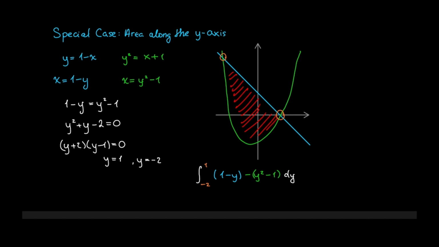But please do note one thing, that here it would be safe to put absolute value signs, simply because there are parts of the area that are below the x-axis, and we want to make sure we don't subtract any area out of the total one. Now, as calculus and integral experts, you can try this on your own, and the answer you should get is 9 over 2.